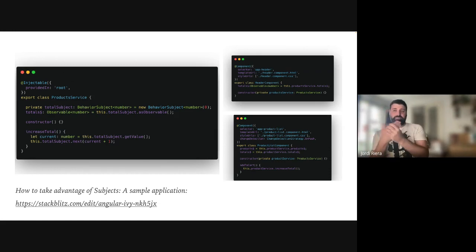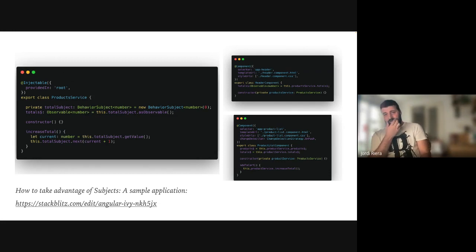So an example would be, in this case, we'll create a private subject. In this case, it will be a behavior subject because I want to always provide a value, and as default, I define that this value is 0. I also define it private because, since the subject can be modified via the next method, I want to make sure that it can only be modified inside the product service. That's why I use private. And I expose it to the rest of the components, converting that subject to an observable via the asObservable method, okay?